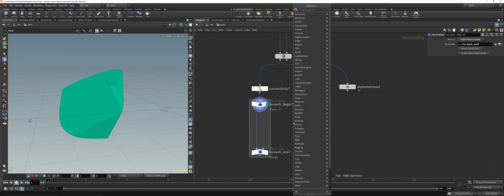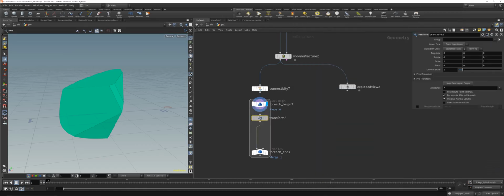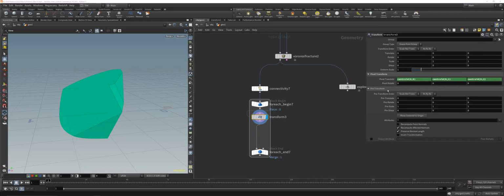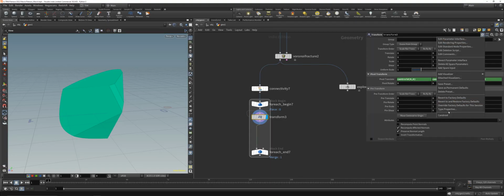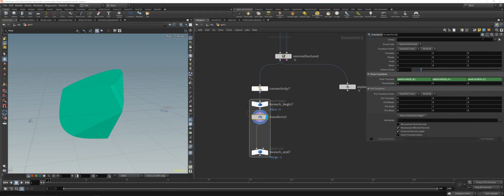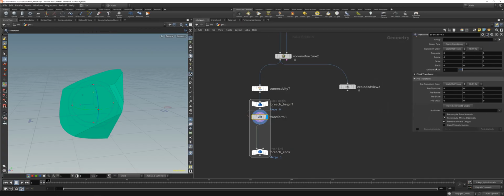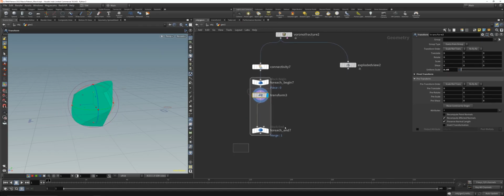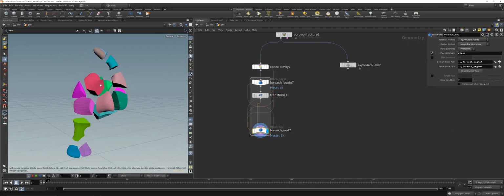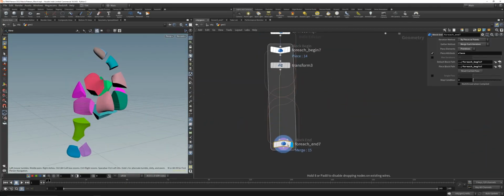Here what is nice to use is the transform. So we will transform the piece, and you can use the centroid function. I already got that saved here to quickly access that. So on the pivot translate, just type centroid, open bracket 0, 0, and then again 0, 1 and again 0, 2. And now your pivot is basically placed in the center of the given geometry, and now we can scale it a little bit down, for example 0.65. And now you will end up with something like that, scaled down pieces in the loop.